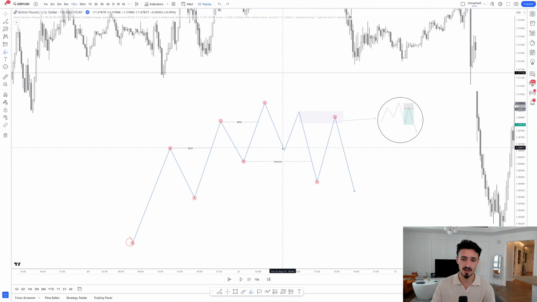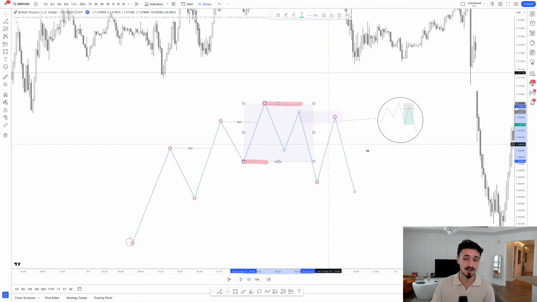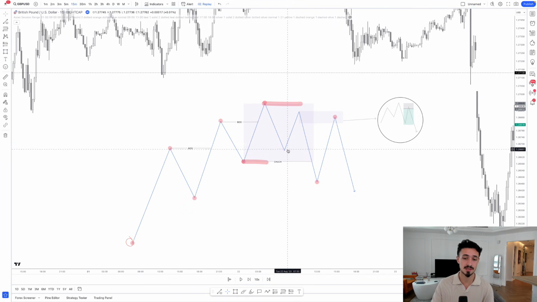But what price does is it puts in its higher low and then comes up and puts in a lower high. And so then once price starts moving away from there, essentially you can already conclude that this high has not been taken out by this low. So that is typically the first sign of a reversal, when price sits in a range and is indecisive. So when price comes up, comes out, doesn't break the low, doesn't break the high, when price is playing with that sort of price action, that's a typical indication that price is about to shift, because what price is doing in that area is essentially either reaccumulating positions or getting ready to distribute.